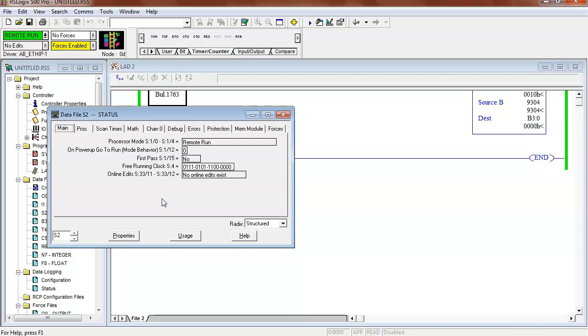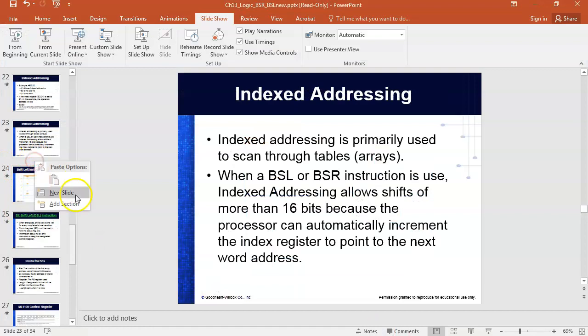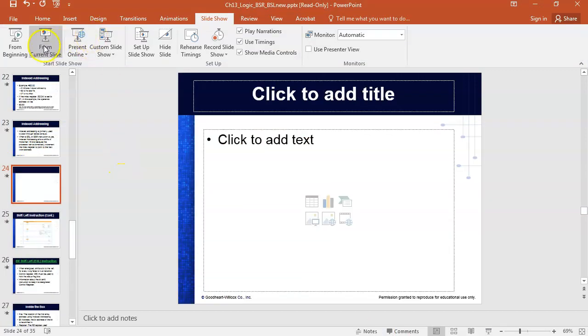It's not updating fast enough for me. We've talked about this before, but this is what we call a free running clock. So we learned how we could make a time delay by using, back in Intro to PLCs, where we could set up a time delay or a time pulse by using what we call cascade or interlock timers, right?